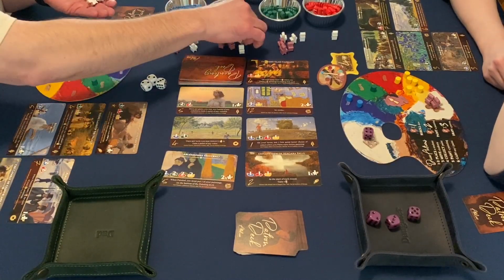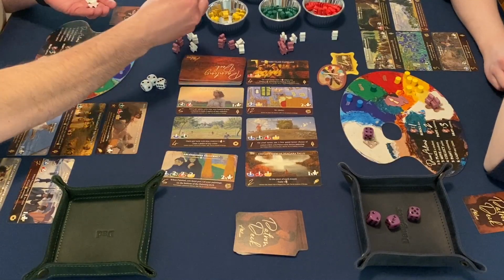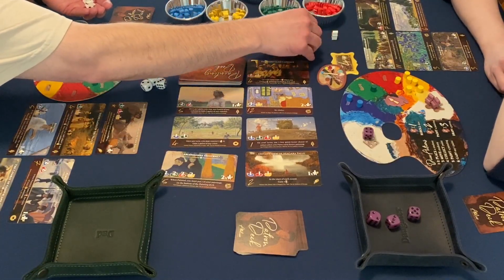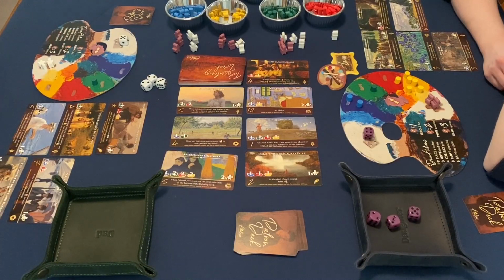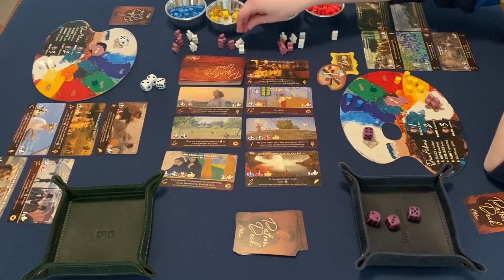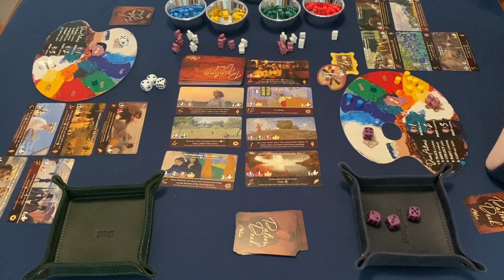What if you didn't have enough students to do that? Then you would only be able to place as many as you could. All right. So that leaves me with 2 students. 2, 2, 3. You can move, or you can place, or you can hold off. Student down. There's a student down. I think I'm going to hold.